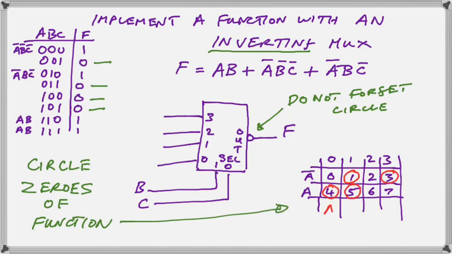And once again, if we have a circle in the A row, we get A. If we have a circle in both rows in the same column, we get a 1. If there's no circles in the column, we get a 0. And if the A bar row has the circle only, then we write A bar to the bottom. And finally, we connect the A, 1, 0, and A bar to the inputs, as shown. And we are done.